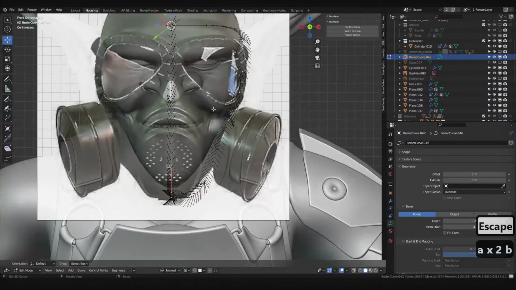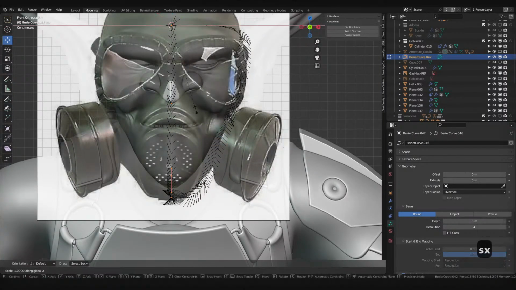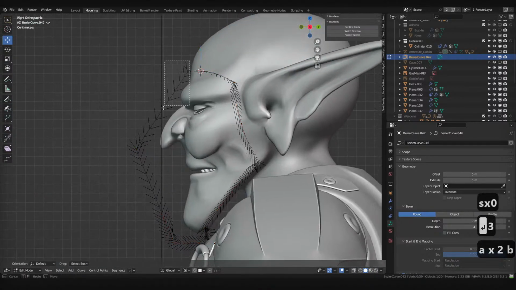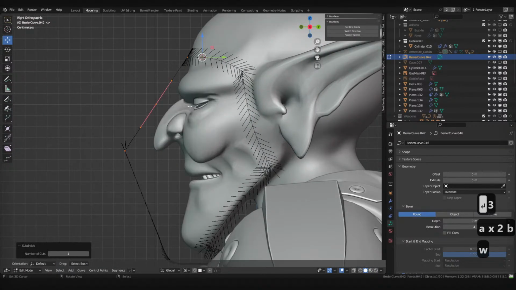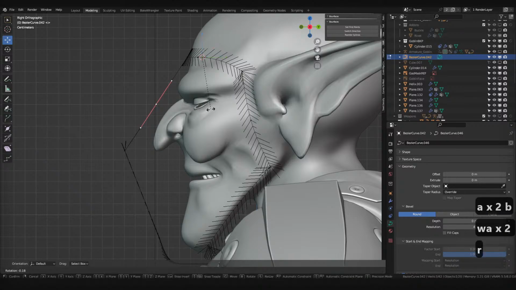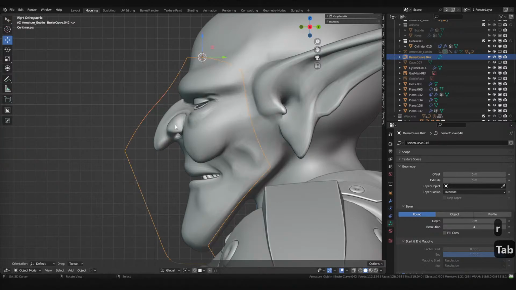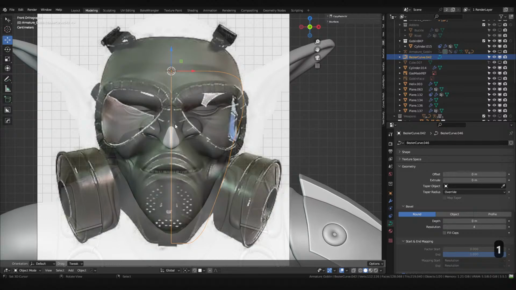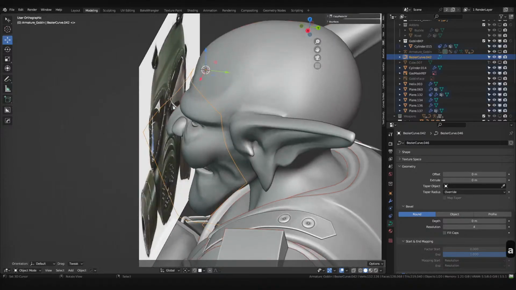There. And I want to scale this to 0 on the global z-axis and maybe give it a slight curve like this around the nose. So there's the rough basis, the rough outline of the gas mask.